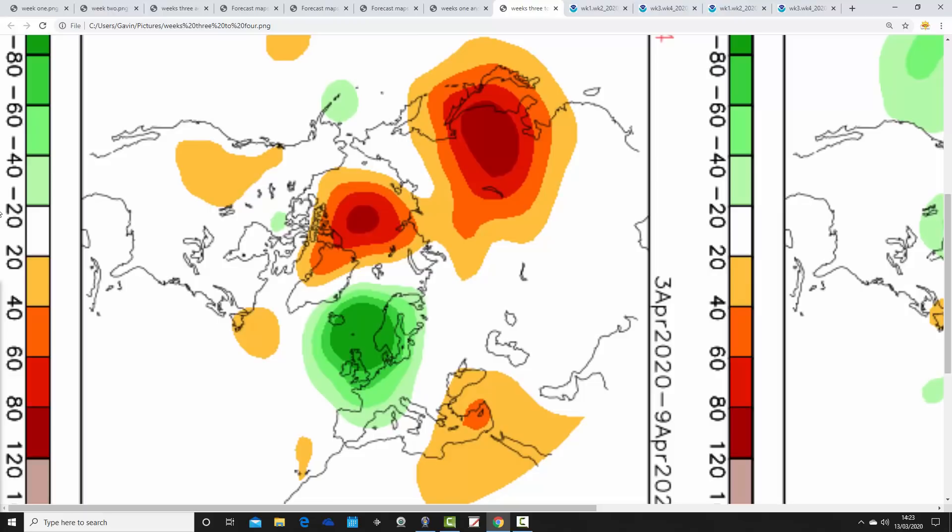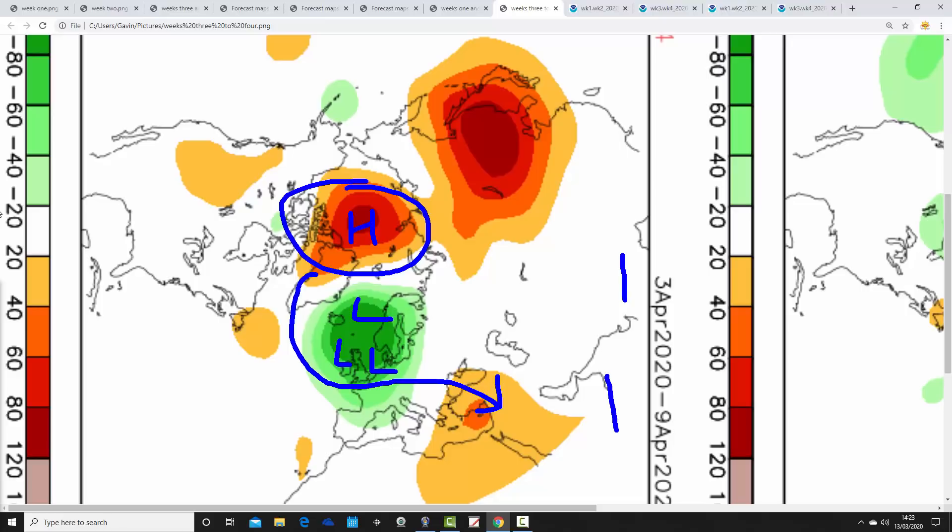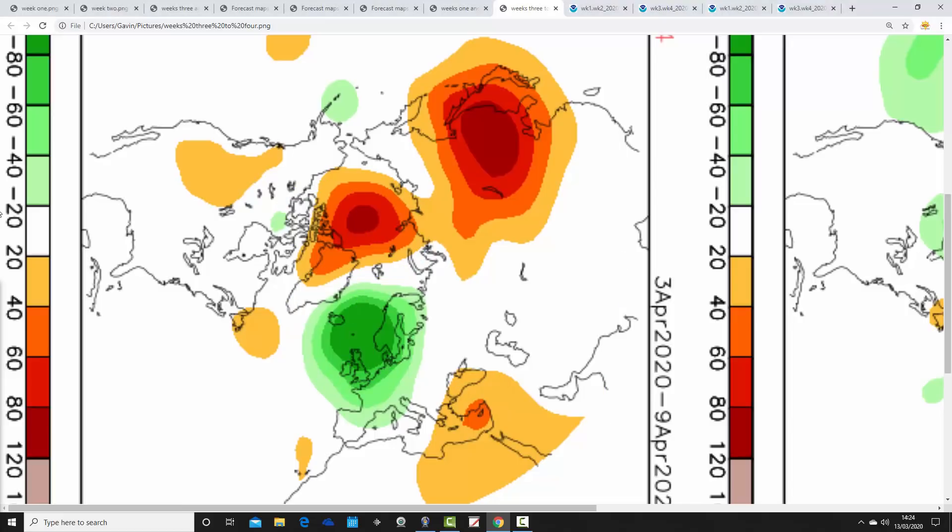Then a big change for week four — and I'm not sure about this. The JMA shows no sign of this whatsoever. This is the 3rd to the 9th of April, running up to Easter. Below-average heights appear — it looks like it turns much more unsettled, a non-blocking signal with high pressure right over the top of the pole. The jet stream is probably pushed southwards quite a long way and that just looks like it could be quite a cold and wet start to April. Running up towards the 9th of April, which would be Maundy Thursday, it does look quite cold and wet approaching Easter — but again, the JMA shows no sign of that. So after agreeing for weeks one and two, they are definitely diverging in weeks three and four.